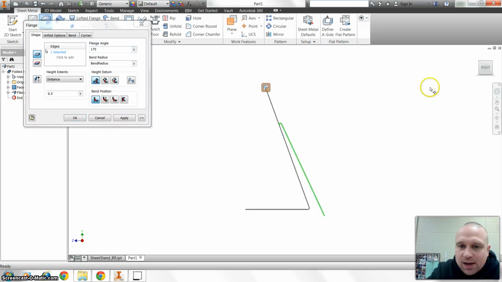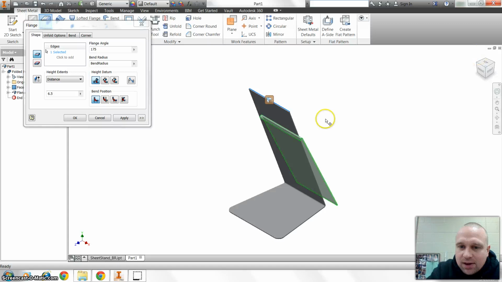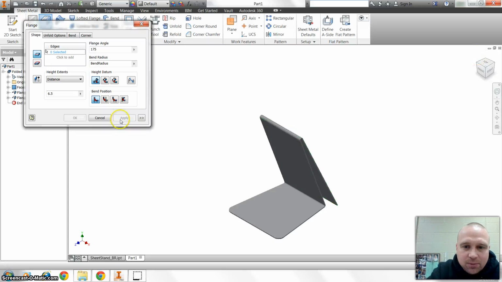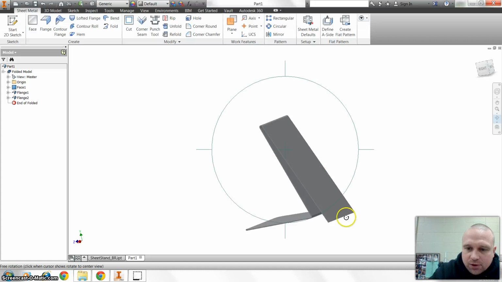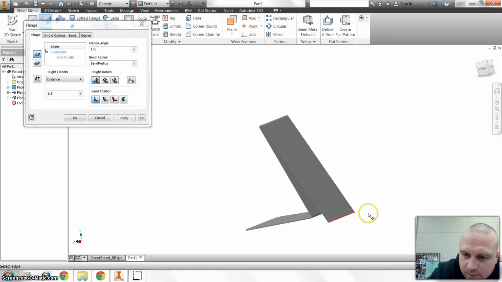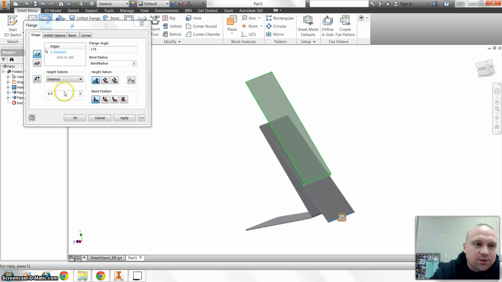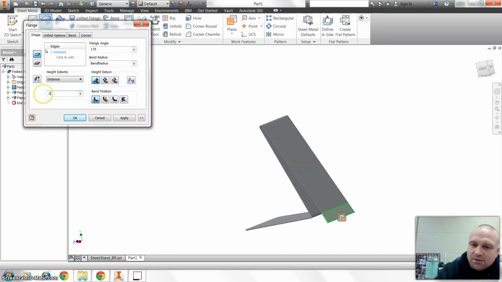And that will create the other bend that we need in our sheet metal part. So I'll go ahead and click apply for that one. The next flange that we're going to want is going to be from this surface right here. So I'll click flange, I'll click that surface, and we want this flange to be a 1/2 inch, and we want it to be at 90 degrees from that other part. So right like that, go ahead and click apply.